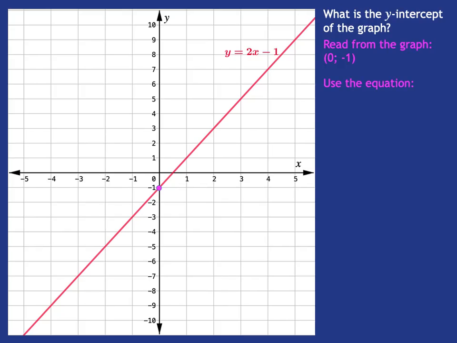Now, we can also do it by using the equation. The one thing we know for sure about a y-intercept is that it has to be sitting on the y-axis. And if it's sitting on the y-axis, we know we haven't moved left or right, and so the x-value is 0. And because it's on the graph, it must fulfill the equation y is equal to 2x minus 1. And so we can substitute 0 into that equation, and we'll work it out. 2 times 0 is 0, subtract 1, and we get our answer of negative 1. And so we've got the same thing we got, obviously, from reading it off the graph, that the y-intercept has an x-value of 0 and a y-value of negative 1. It's that point, 0, negative 1.